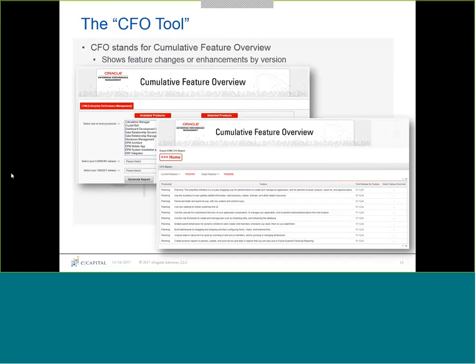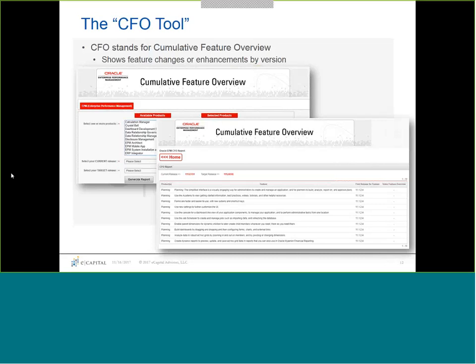It's a website Oracle set up where you can select your products from a list. You can pick your current release and what release you would go to, or if you're unsure of the patch level, you can just select the maximum number available. You can generate a report of the enhancements that came about from your release to that latest dot release, or what's different between .005 and .006.